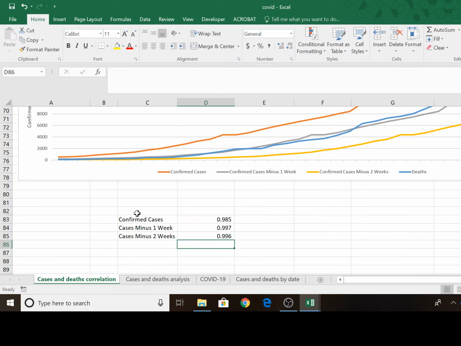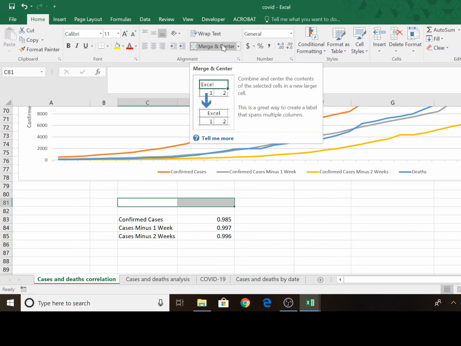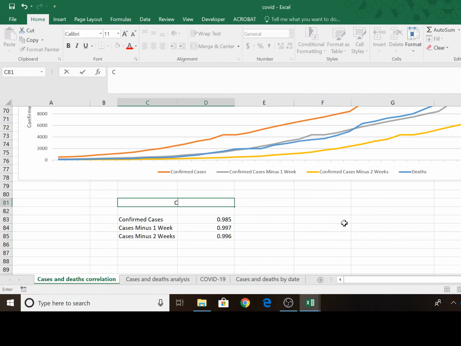And while we're here, let's just make a little bit of a heading out of it. I'm not going to make a chart out of this because they're so close together, it wouldn't visually be very interesting. So I'm just going to merge and center, and I'm just going to put a little heading in here.